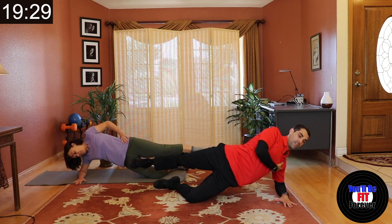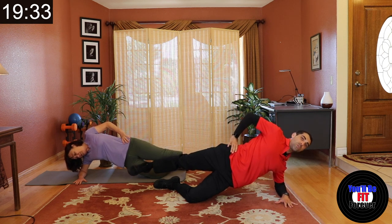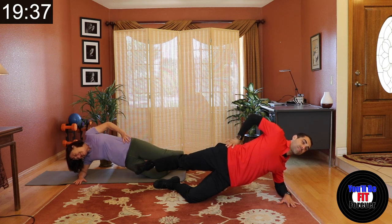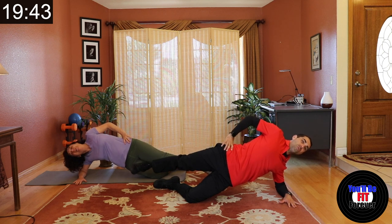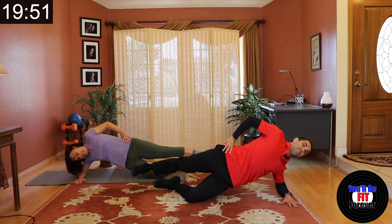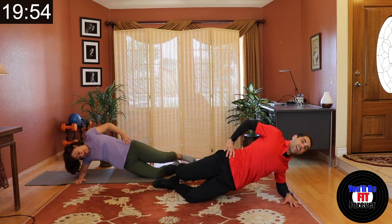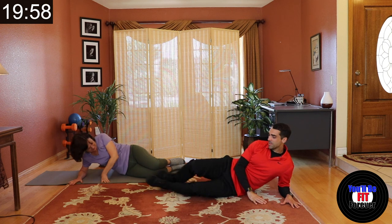beginning side plank. If you're thinking in your head, I wanna do a full side plank, hold your horses, because we're going for two rounds of side planks. And half the people just turned the workout off. Damn you! Don't make my accountability coaches come find you and come to your house with social distance. Breathe in, exhale, and relax. Everyone hates my stories when we do side planks.